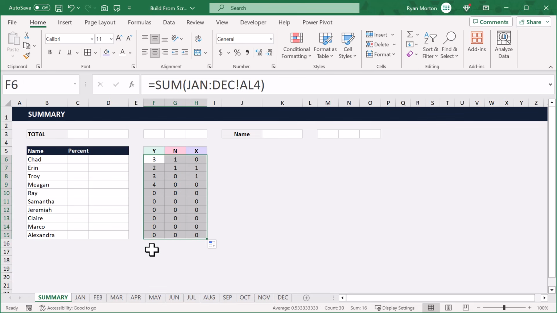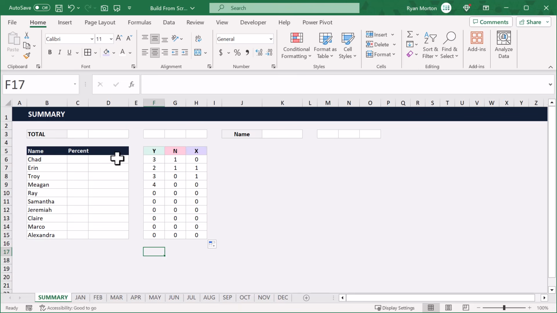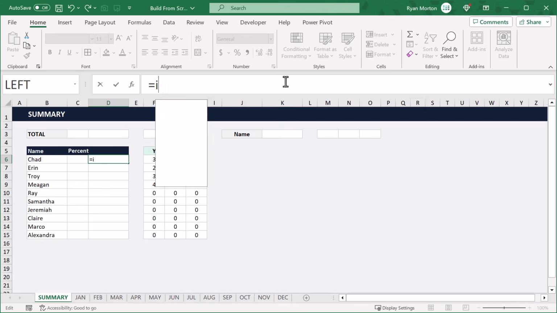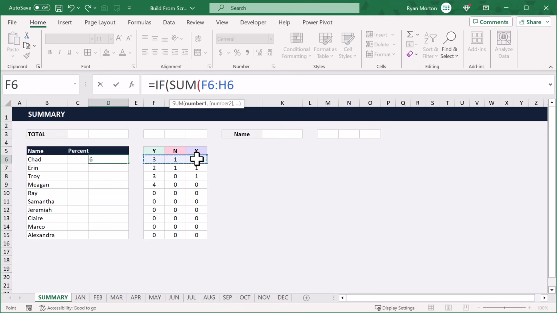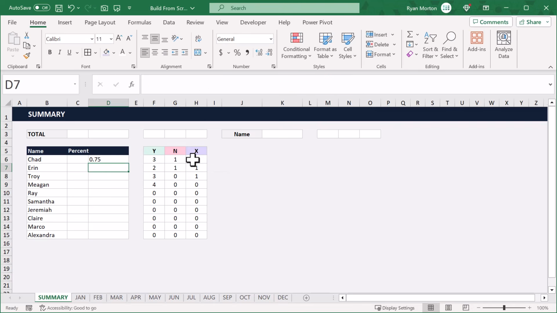Awesome. Your next step is to calculate the overall percentages for each person in the list. Select cell D6 and enter the following formula. Equals, IF function, SUM function, F6 through H6, close parentheses, equals, 0, next argument, 0, next argument, 1 minus G6 divided by SUM function, F6 through H6, close parentheses twice, and Enter.